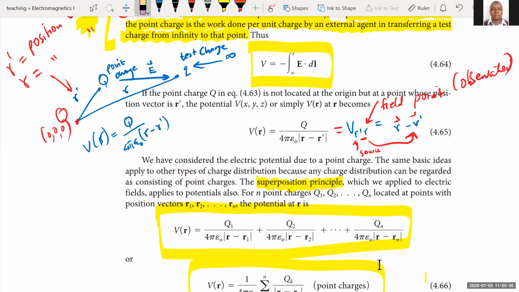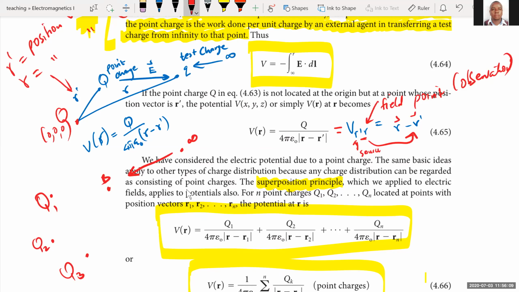So the same basic ideas apply, but before we even go to the infinite line or infinite surface, we consider that you have more than one charge. You have Q1 there, another Q2 there, and another Q3 there, and you want to bring some charge from infinity to this point. So this is my point at infinity. You are bringing it towards point B, which is going to experience some resistance.